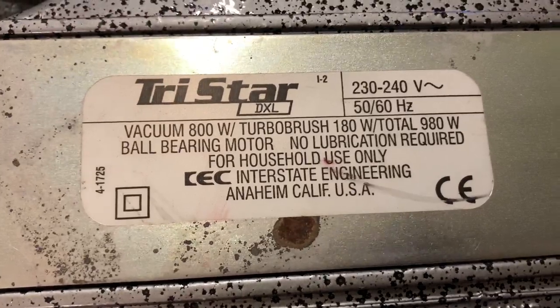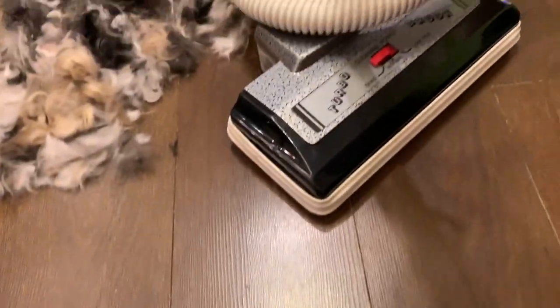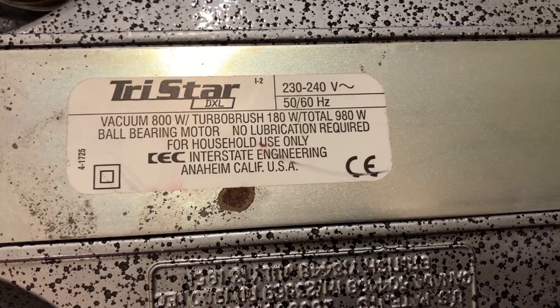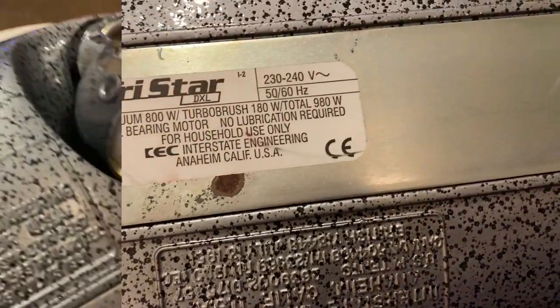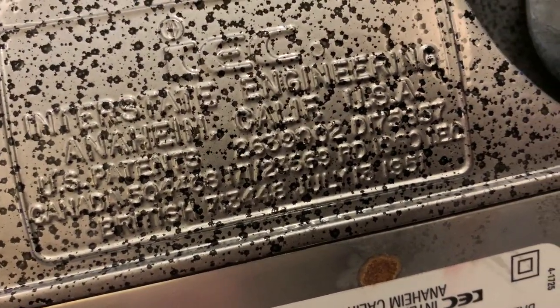So we have got here, this is the Tristar, or DXL, sorry, not CXL, 800 watt with a turbo warp brush of 180, there. For household use only, no lubrication required, ball bearing motor, and this is made in Anaheim, California, USA. And there's something written there, but I think it's the other way around, so I'll have to turn you around. Hang on a sec. All right, it does say CSE, sorry, not DXL, so I don't know what that means anyway. CEC. Interstate Engineering, Anaheim, California, USA, patents, and all the other details on it. So I really, really do like this machine.